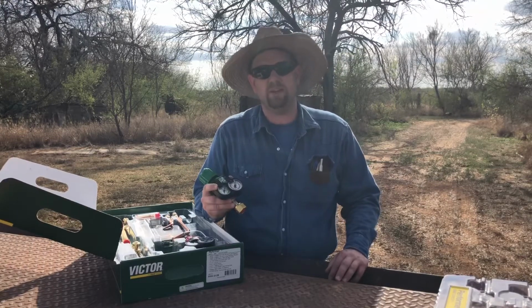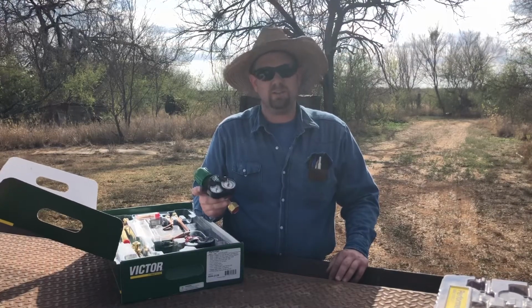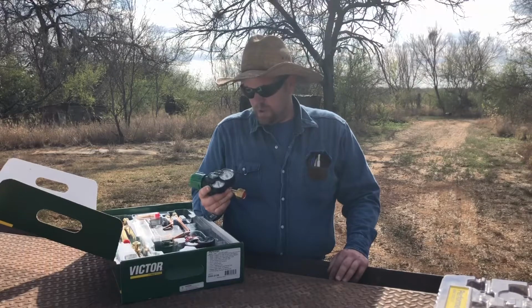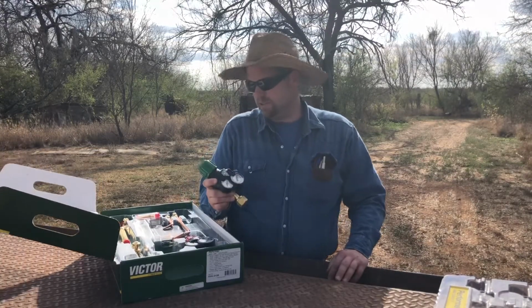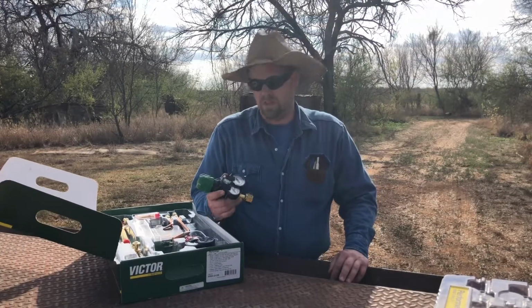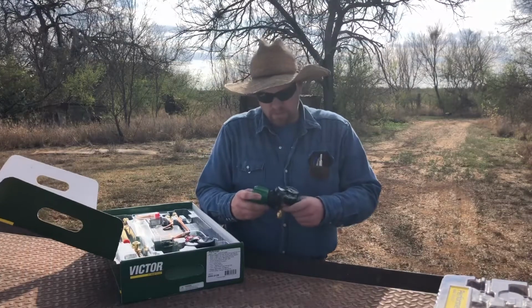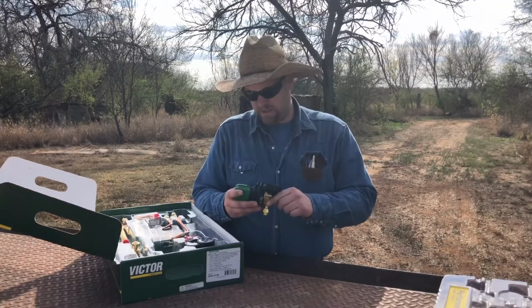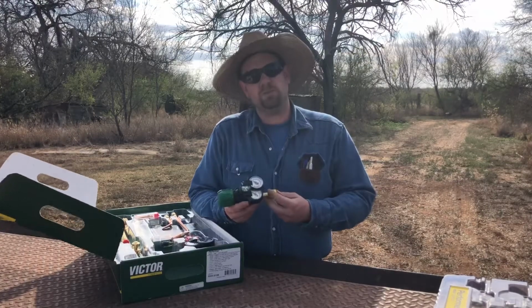They ride around on the back of trucks, going down lease roads and gravel roads and all that stuff, and they haven't had any problems. So that kind of sold me. I don't know if these are as good as the old, big giant brass ones, but I've had problems with those too. They need to be rebuilt every once in a while. Nothing's perfect, but I'm gonna try these out, and if there's a problem, you most definitely will hear about it.